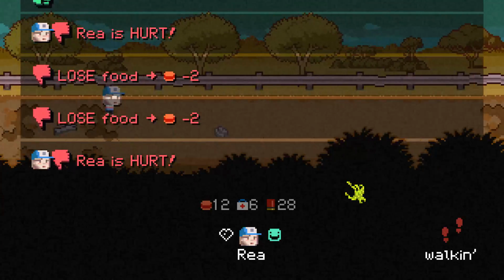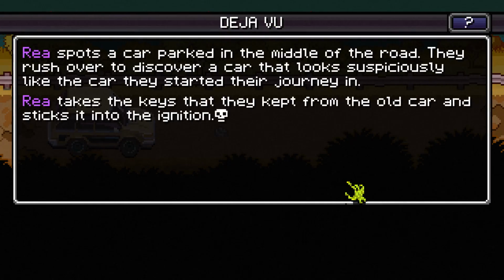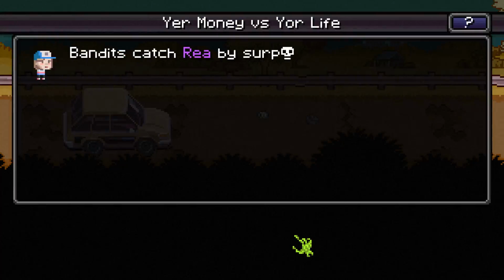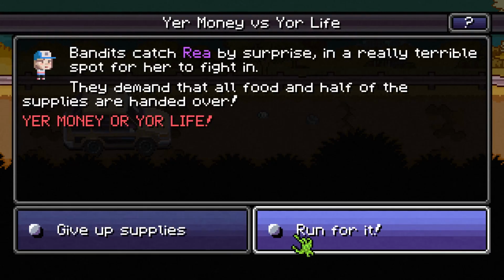Our health is in a pretty dire situation, but we've spotted a car. I like the deja vu event. Rhea spots a car parked in the middle of the road. They rush over to discover a car that looks suspiciously like the car they started their journey in. Rhea takes the keys that they kept from the old car and sticks it into the ignition. It starts. Here we go again. I think we picked up some extra gas as a part of that. I mean, we must have because we had none before that. So we've got 56 gas now.